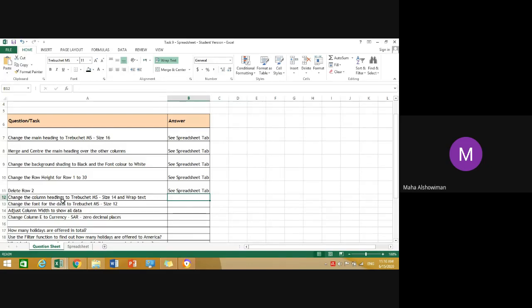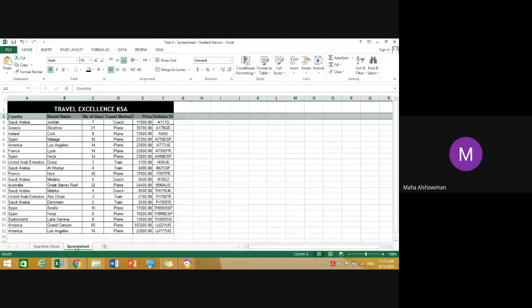Change the column headings. You have to use the same font type, but change the size to 14 and wrap text. For which cells? The column headings. As you can see, we have how many column headings? 1, 2, 3, 4, 5, and 6.